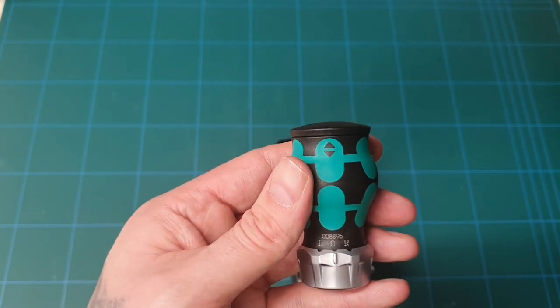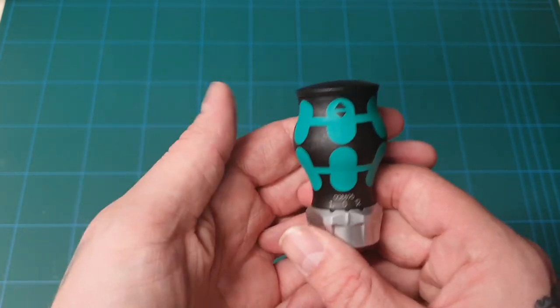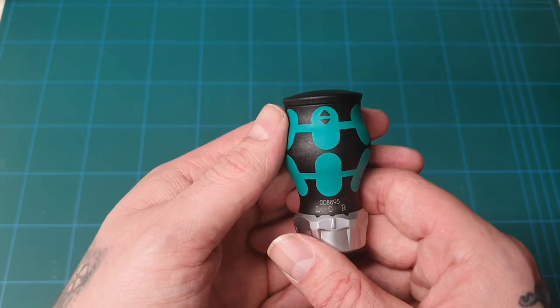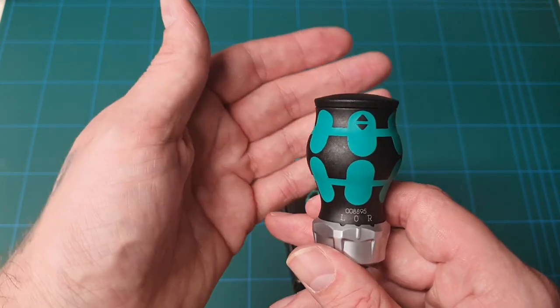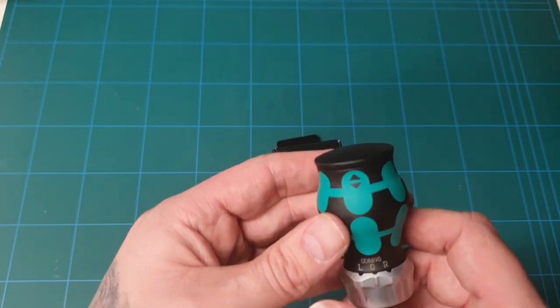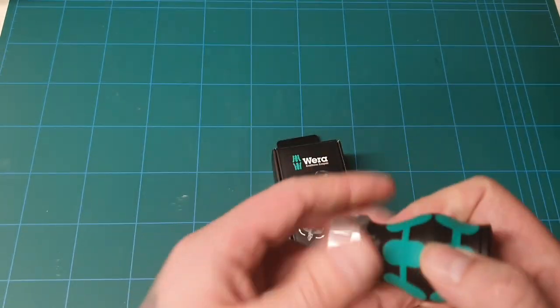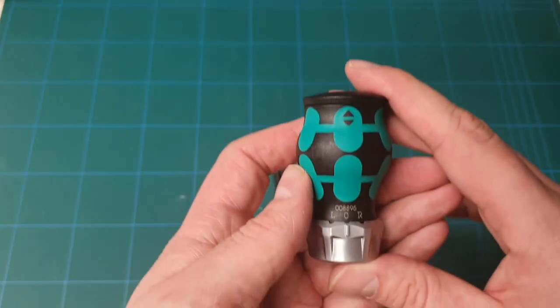So that's just a little look around. I am going to be doing a follow-up video on this, as I do with all the tools — after a couple of weeks of usage I'll come back and give my final review. These are just little lookovers so if you're thinking about it yourself, you can see what you're actually paying for, because it's all very nice to see pictures but it helps to watch a video too.